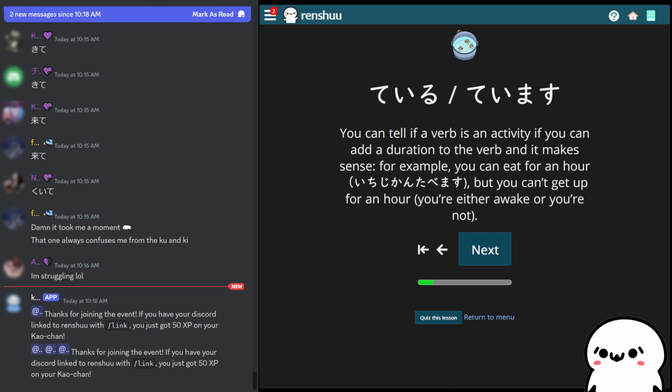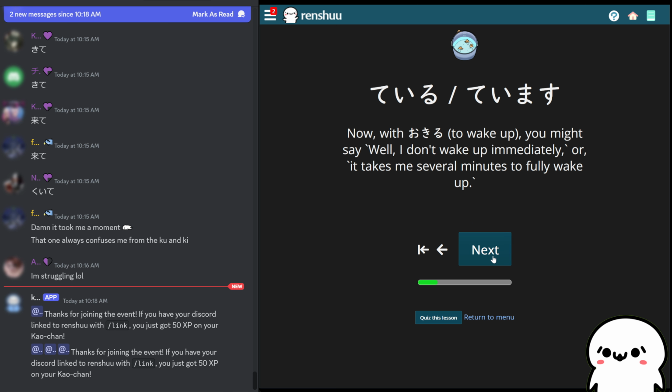Now, with these change verbs, you can't put a time on them. You can't say I was changing from asleep to awake for 10 minutes, or for an hour. Change verbs are, as far as Japanese is concerned, and I would argue in English as well, they are instantaneous.